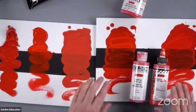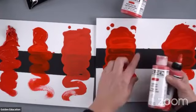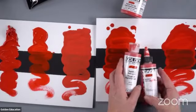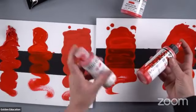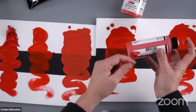We didn't water it down. It's still fully loaded. I'm going to paint these out in just a moment to show you the difference between a Fluid and our high flow. And while I shake this, which you should do with high flow but not with Fluid, high flow is so thin that our pigments can actually settle.